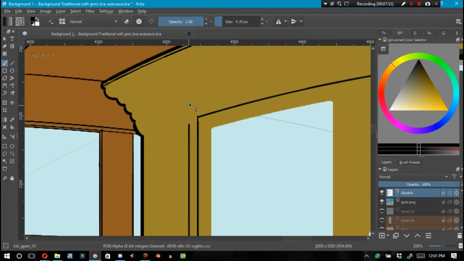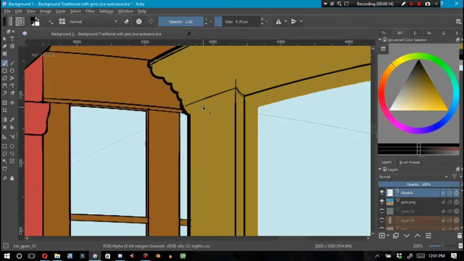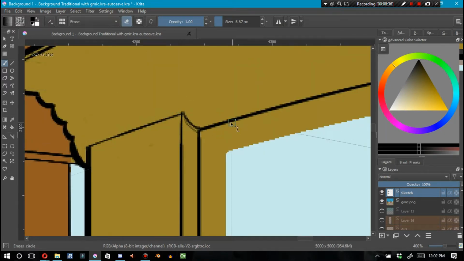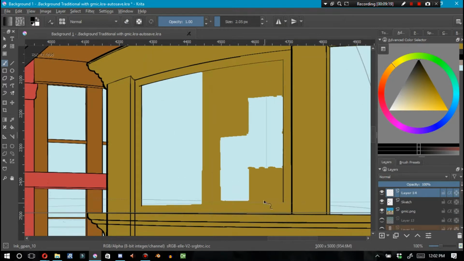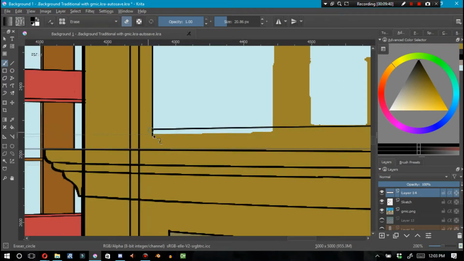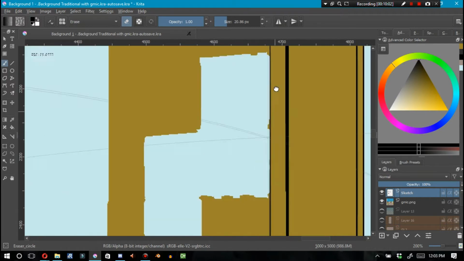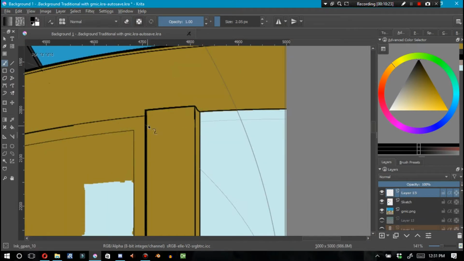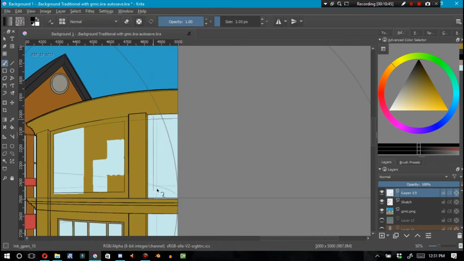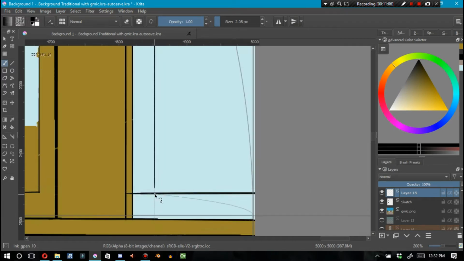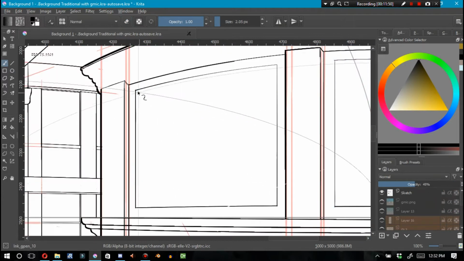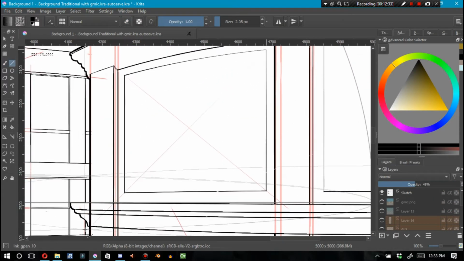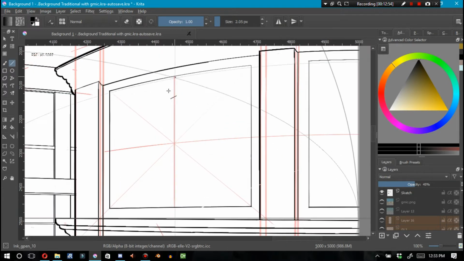Actually, no, I think it was a PNG. If it was a PNG, I could have actually salvaged it. I don't know. But anyways, there's a little bit of work that I lost, and there are little remnants of it still lingering there. And I've decided, hey, you know what, I'm just going to keep it there. Just keep the colors blocked in, and then I can go back to the line work and refine that quite a bit.